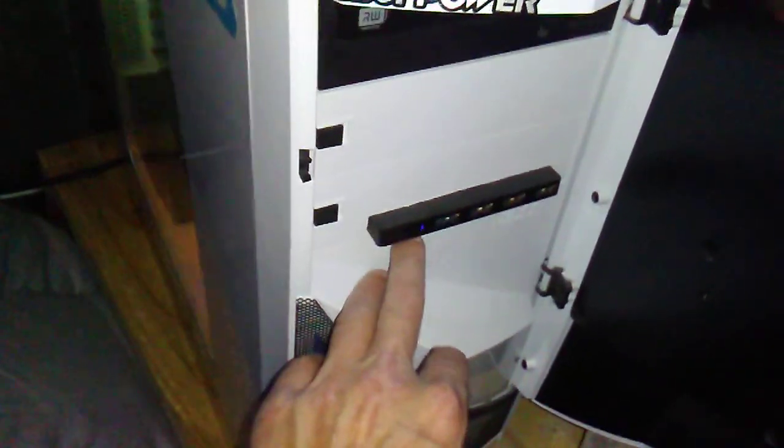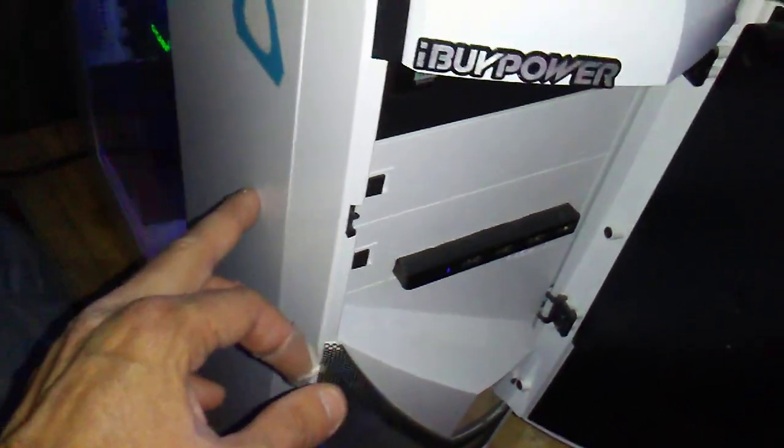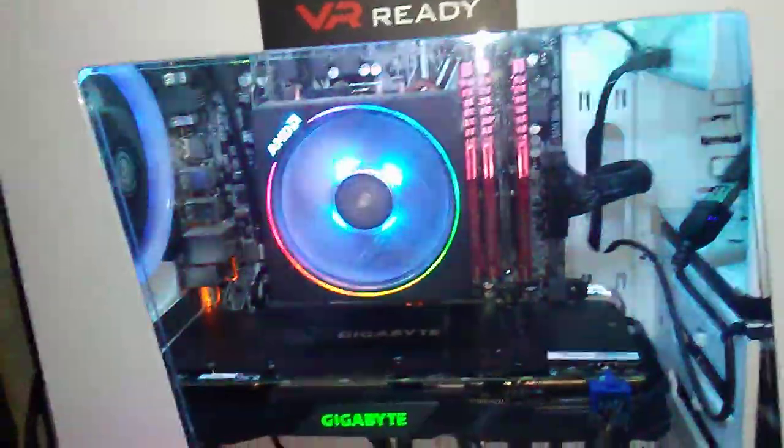This PC here, this was my first. It added a 4-port USB in the front, 3.0. It had a Wi-Fi adapter stuck in a USB port on the inside, a little USB wire. So I unplugged that, and I plugged this into the USB. And then therefore it gave me extra USBs for that Wi-Fi dongle. So that worked. And yes, this is an iBuy Power Tower, but I went through Walmart and I had it shipped to Walmart. HTC Vive logos.